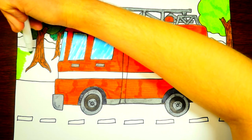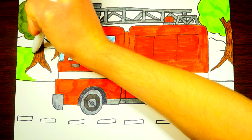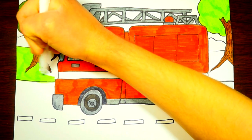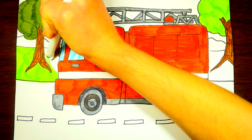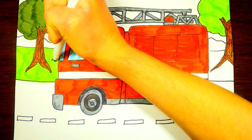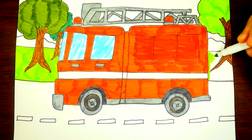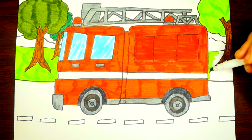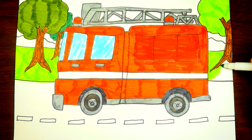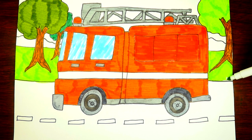Maybe we should get a different color green for the other tree — we're going to make this a little bit of a different, kind of bluish green for the tree in the background. And now we just need to color in the other tree with a different color green — a light, lime yellow-green, very light and bright. The trees are looking more colorful! We still need to color the road, the grass, and the sky. So let's color in the grass with this light green — wonderful, look at that, it looks beautiful. Color it all in around the roots and on the sides of the trunks.